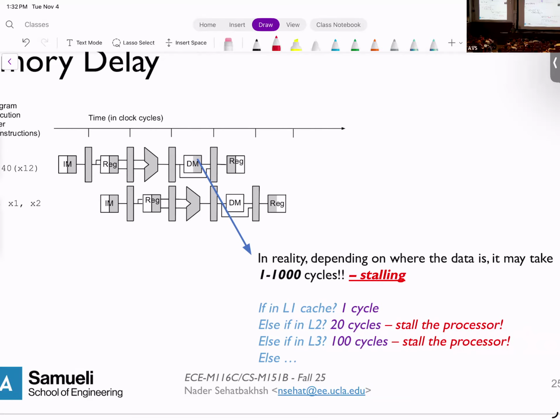We haven't seen this yet in our designs because we always assumed that things are available instantly. Out of order is slightly better because you can feed other things to the pipeline, but still, if one instruction requires thousands of cycles, there will be many instructions that are dependent on that instruction. At some point, you will run out of independent instructions. So the design of the cache has a significant impact on the performance of the overall system, because if the data is not available, you have to stall and wait for that data to come in order to execute the rest of the instructions, if they are dependent, of course.